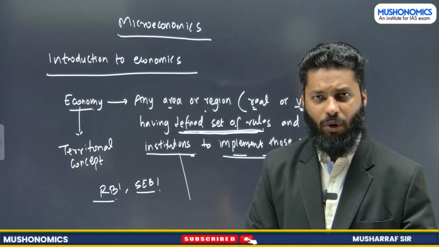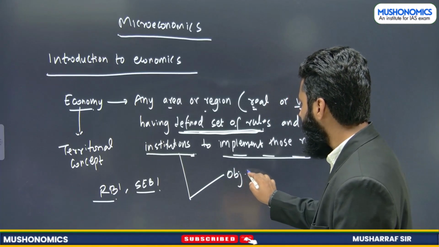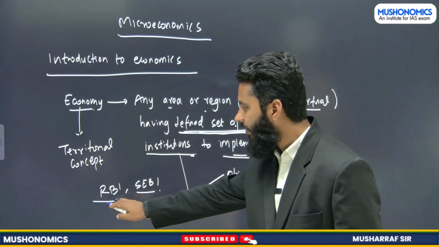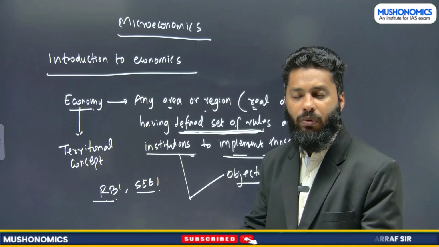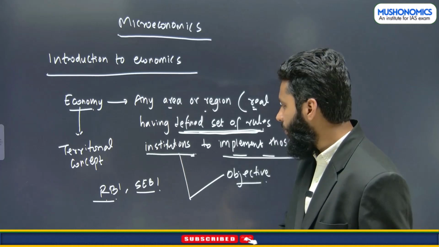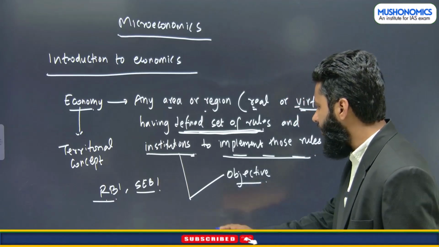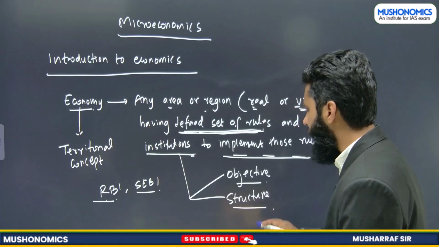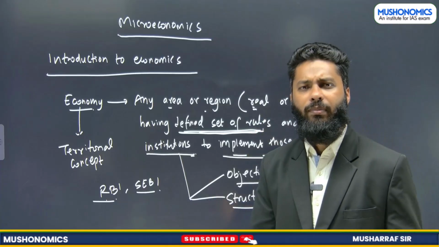Institutions can be defined as bodies having two things. One is any particular objective. For example, when we say RBI, the objective is to regulate banks. When we say Monetary Policy Committee, it is to take decisions on repo rate, etc., right? So for monetary policy decisions, the Monetary Policy Committee is there. So having an objective and a structure also, right? Having two things, one is objective and the other is structure. This is what defines an institution. I hope we are able to understand this.